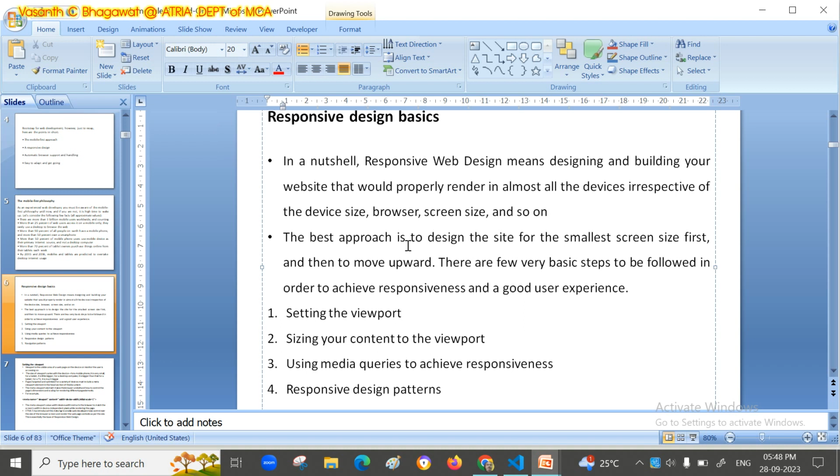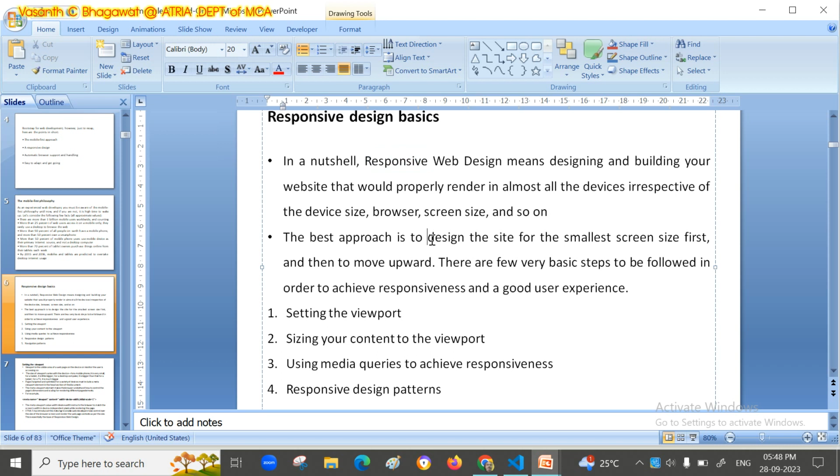Whether you are using a laptop, a mobile phone or a widescreen desktop, whatever your device size and irrespective of browser, you want your pages to be rendered properly. In that way you have to build your application. Then we say it is a responsive web design.